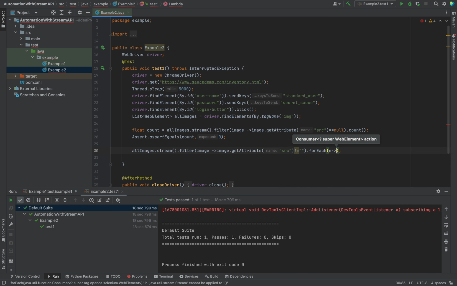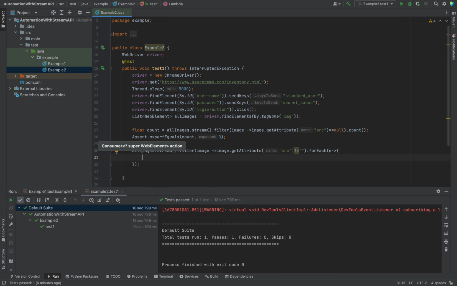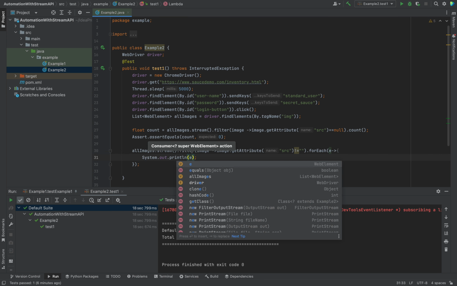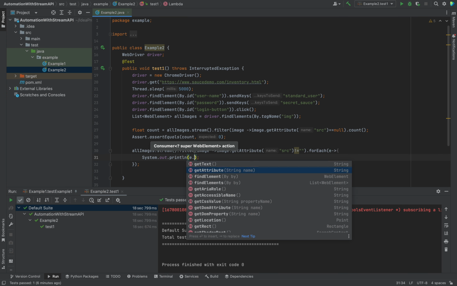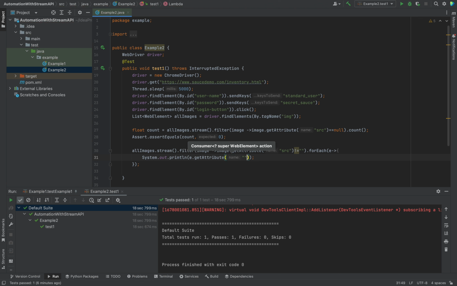And here again I am writing one regular expression so that we can validate. And here first I am printing the src object, or I will say the src value, with the help of this out.println method.